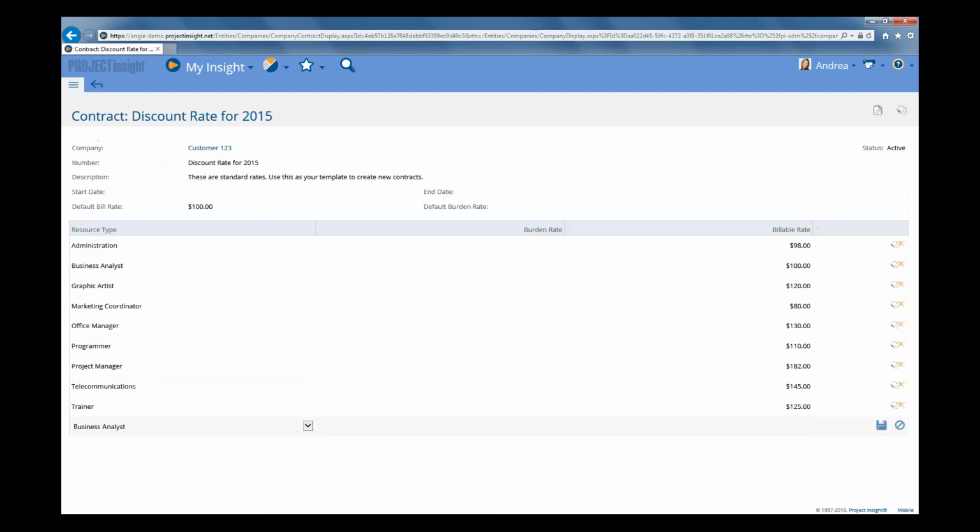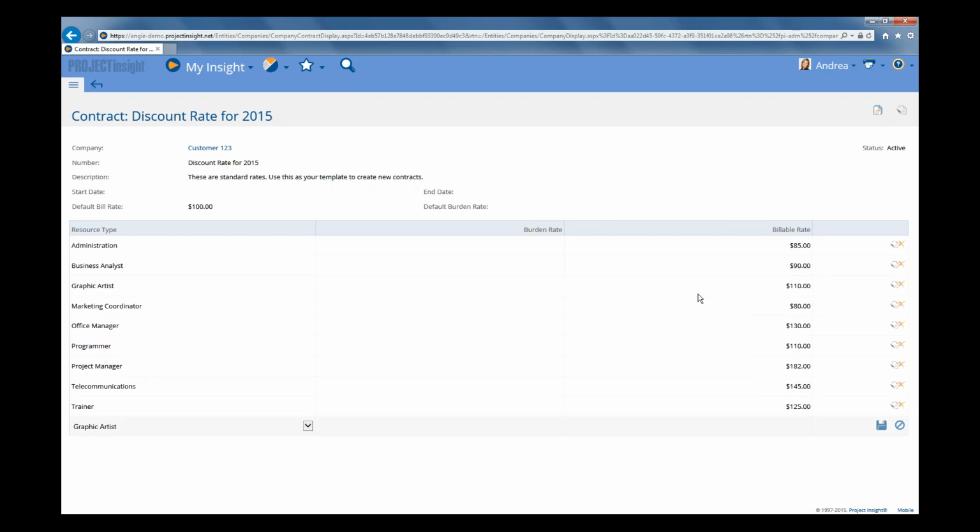And if you click on that, you'll see that the rates got copied over from our standard rate card for every role. And then we can go in and update these very easily again if we wanted to discount them a little bit. So if we wanted to discount them from our standard rates, we can go in and start doing that. So maybe we set that to 85, and our business analyst, maybe it's 90. And maybe we apply our discount rates if they do a certain number of projects with us each year, then maybe we start giving them some discounts.